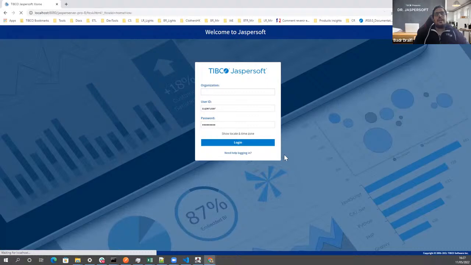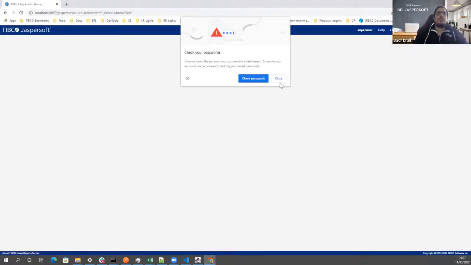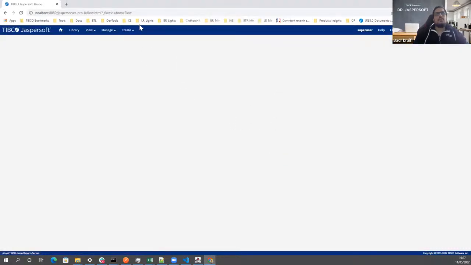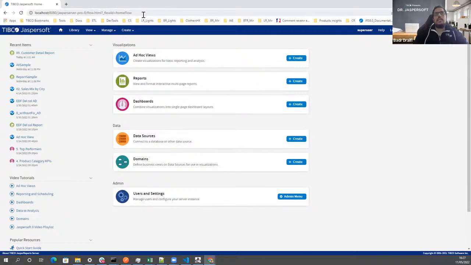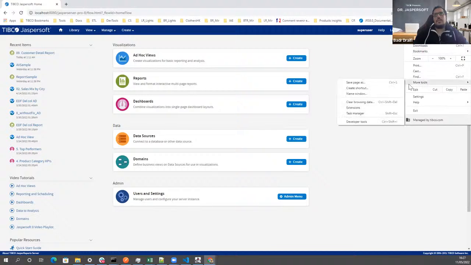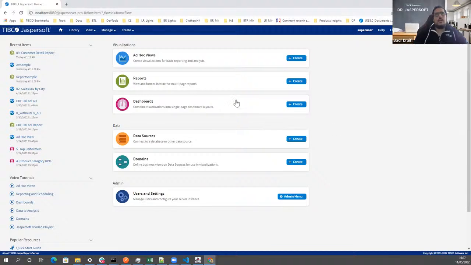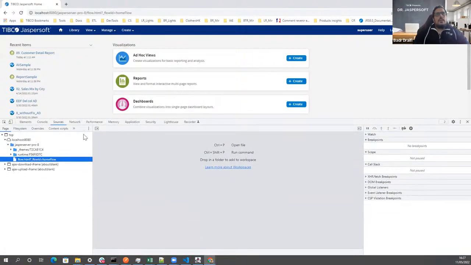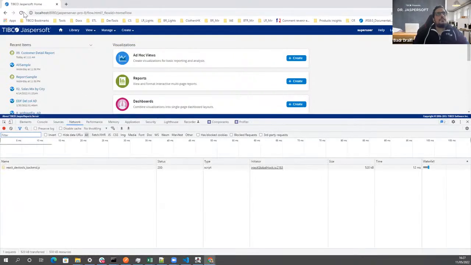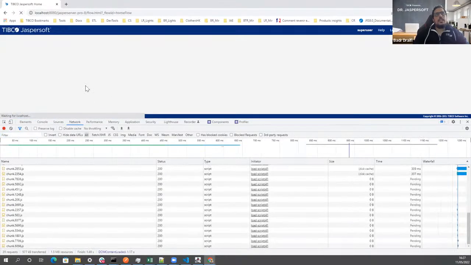Since we have only one scripts folder, we don't support opt false anymore. If I go to dev tools, to the network tab, let's refresh my JasperReports Server.